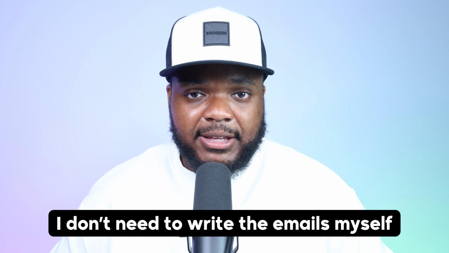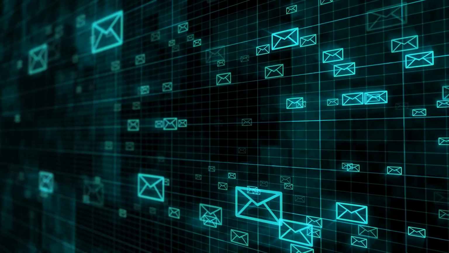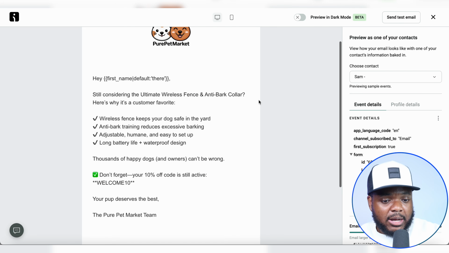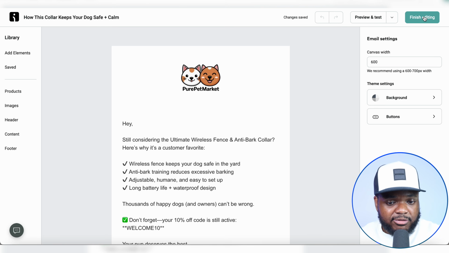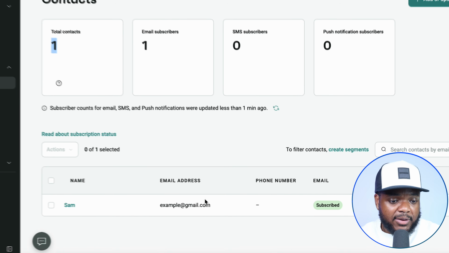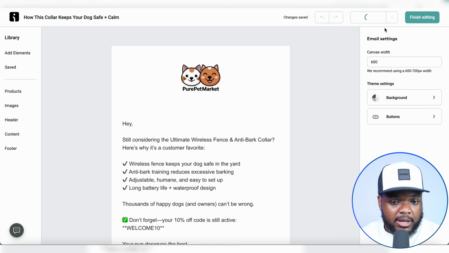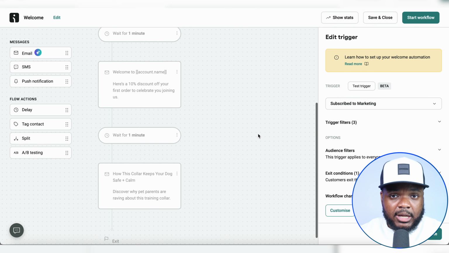And this is a really powerful thing because number one, I don't need to write the emails myself. Basically, what you can do is go onto ChatGPT and tell it to write 5 weeks worth of emails, 10 weeks worth of emails, however you want to do it. It's completely up to you depending on your store, depending on your structure. And then from there, you can copy and paste those emails directly into Omnisend so that whenever someone signs up for your email or your lead magnet on your website, they're going to be able to get those emails. Those emails are going to promote the products that are on your store.